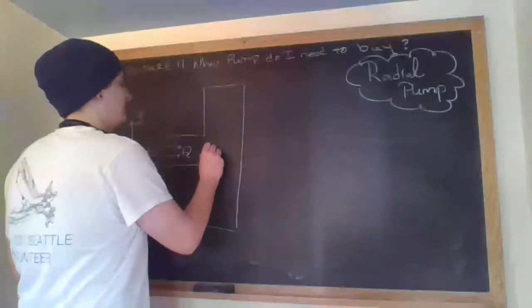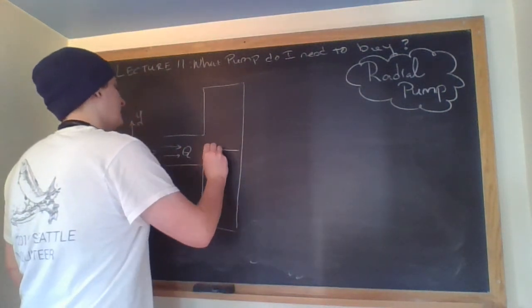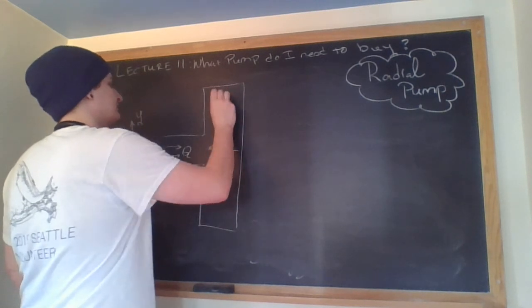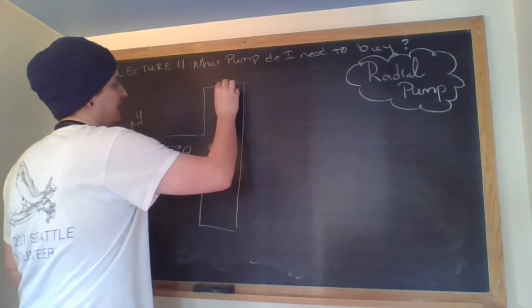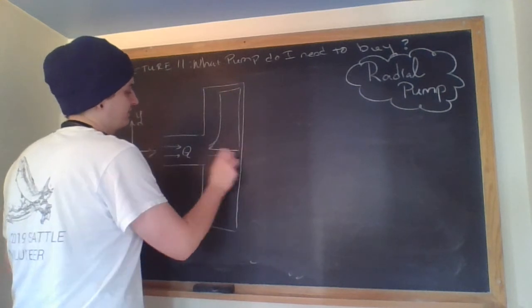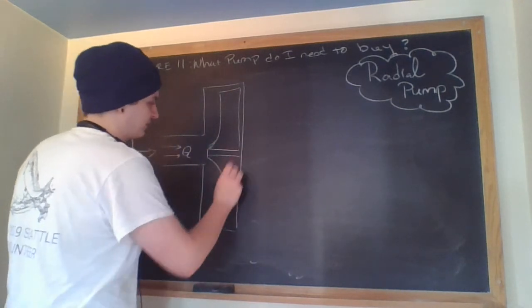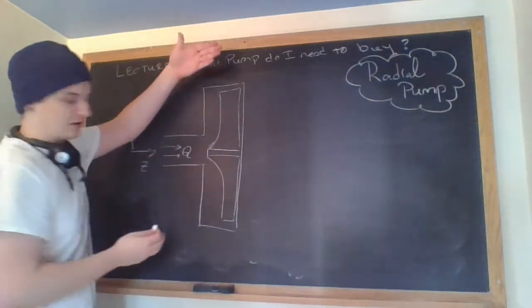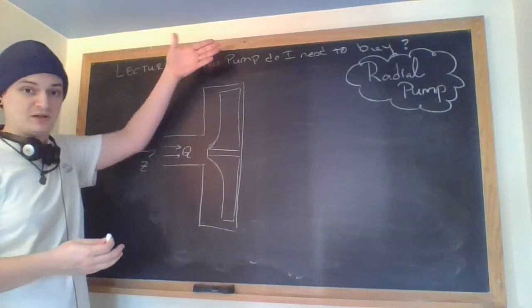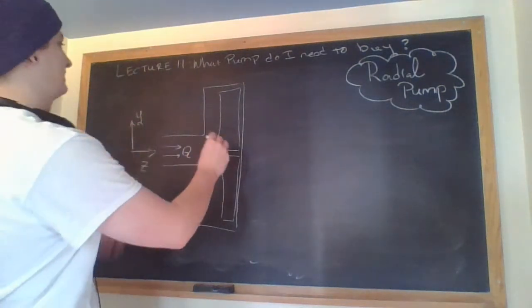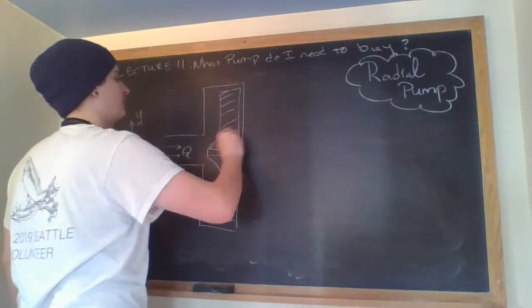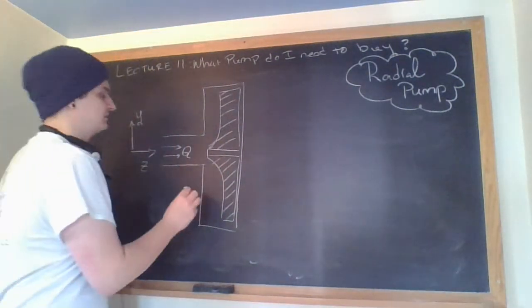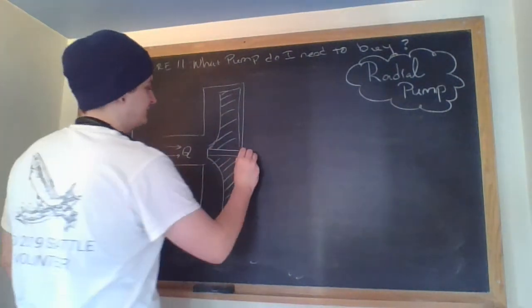Okay, and then it's kind of hard to imagine, but you got to understand that there's some impeller sort of happening right here. Sometimes there's curves, right? The idea is you're cutting your centrifugal pump directly in half, and you're just projecting and seeing what this blade or impeller looks like. Okay. So it's kind of hard to see, but we'll do our best because we're drawing simple pictures.